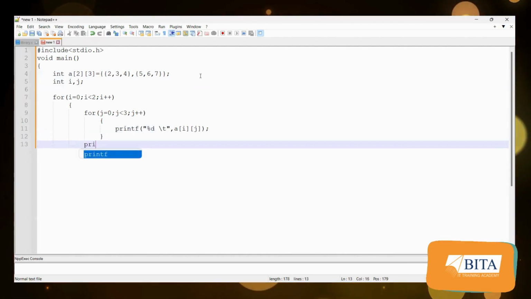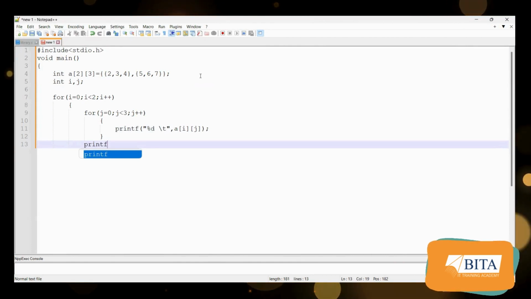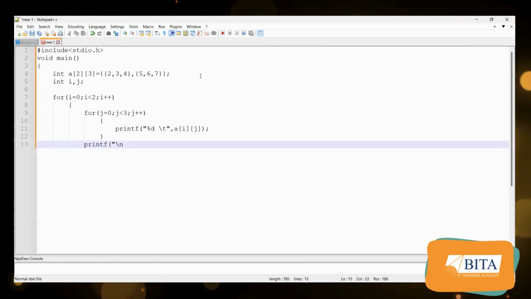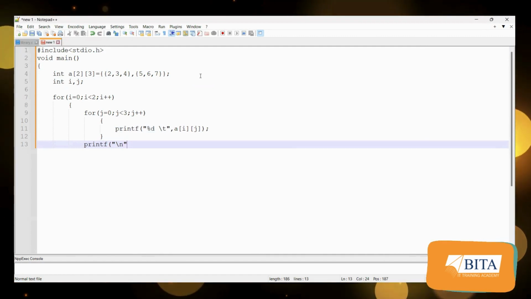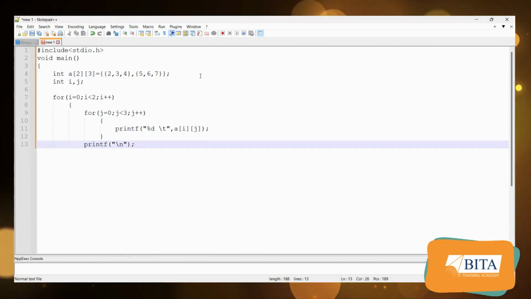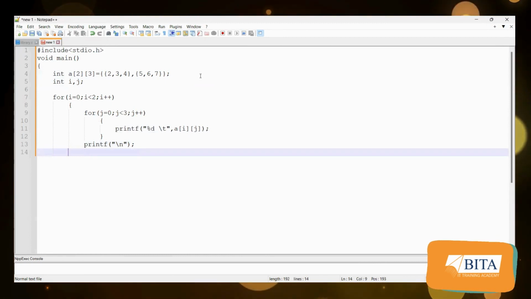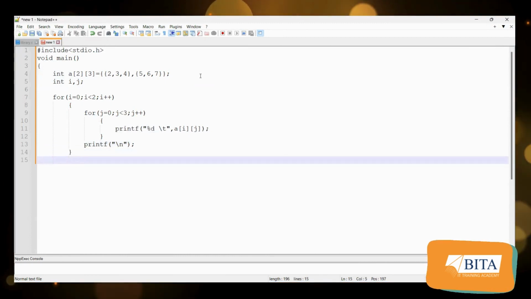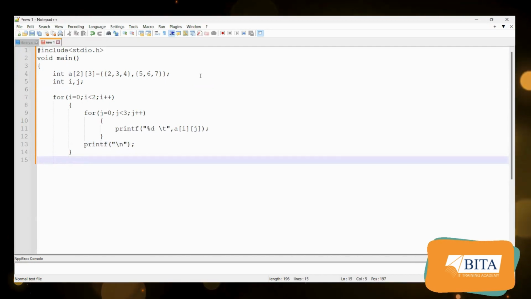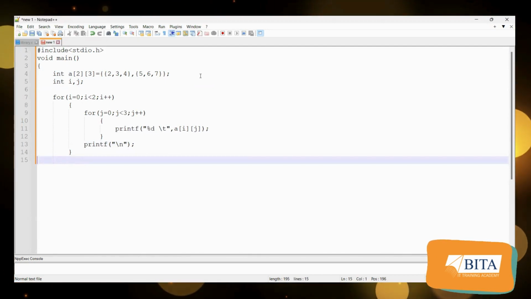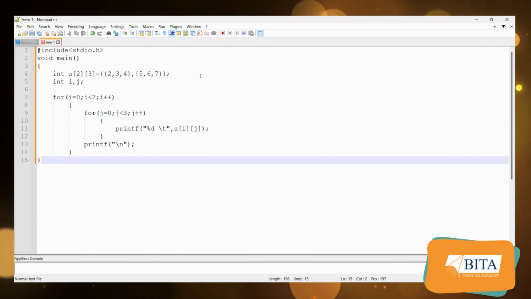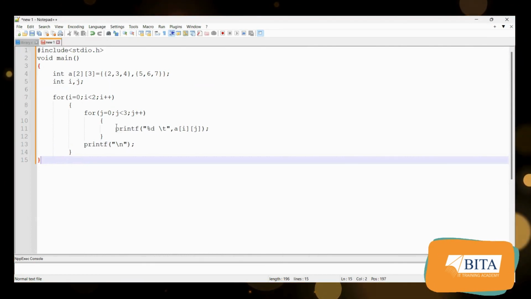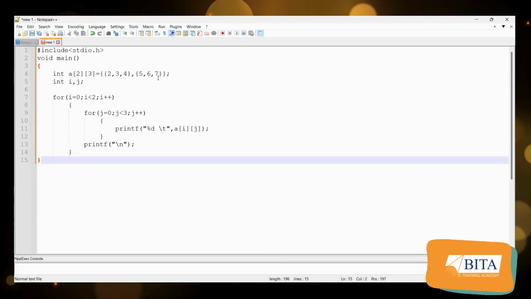So for the next row, it would be better if I use the escape sequence \n. So this program is just going to print these values.